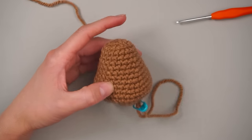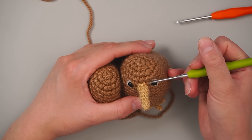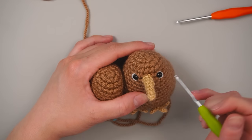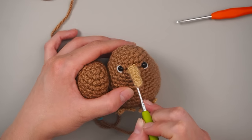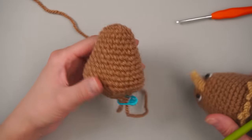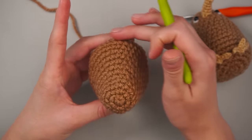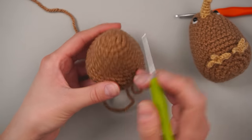So I did the eyes between rounds 4 and 5. So you can count from here. 1, 2, 3, 4, and 5. And then I did them 3 holes apart. So 1, 2, which is sitting in the middle here, and 3. So if you were to count it out, you would put your safety eye in hole number 1, and then 2, 3, 4 will be empty, and 5 will have the other eye. So it's kind of difficult to see when it's not stuffed, which is why I like to put it in at the end and use glue. But you're going to find your butt, which is your most rounded part here. And then we are going to just follow this way, and this is going to be the front of our piece.